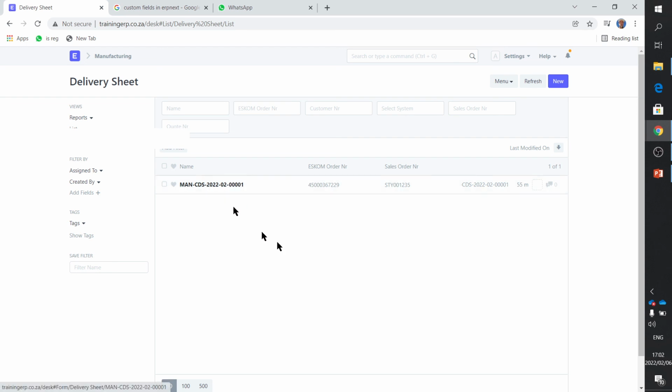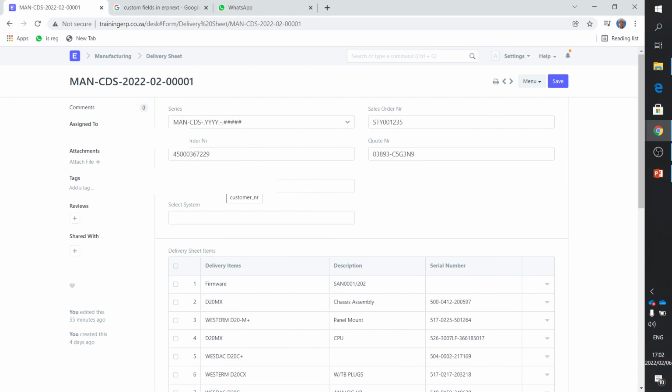Let me just switch on my filtering again here, and say this item, that sales order number, this customer number, that system, and here's the serial numbers, etc. It's going to help you incredibly to search for information.